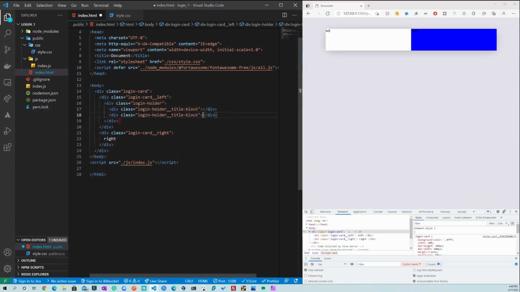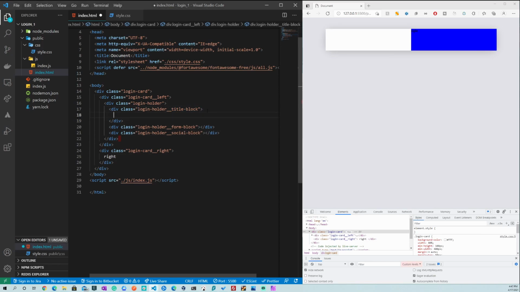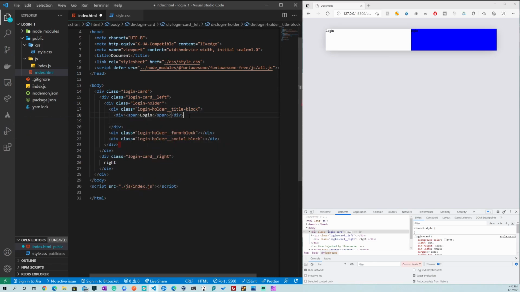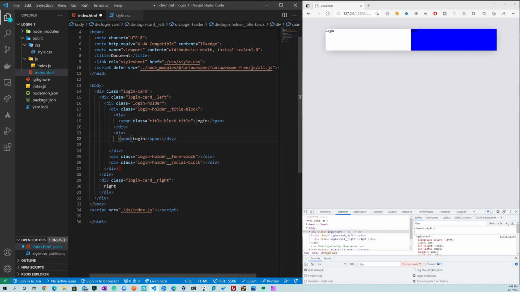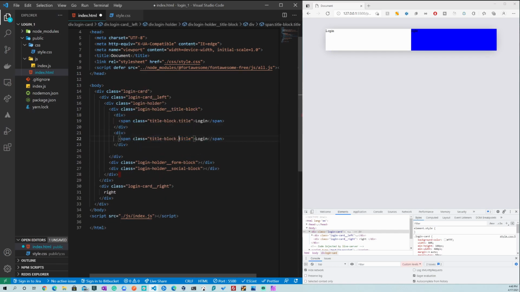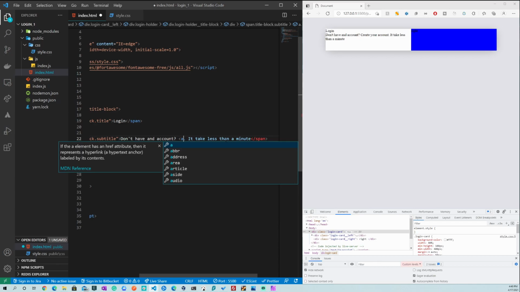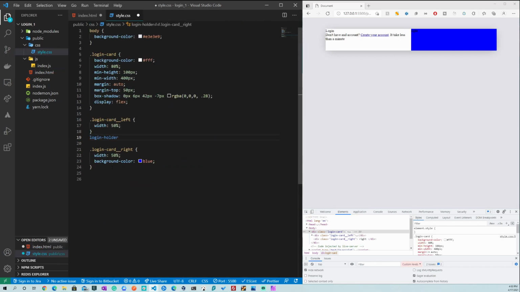So it will be easier for us to work with and for you guys to follow. Dividing the left side into three horizontal blocks helps me to focus on one segment at a time. So we'll be dealing with the title area, the login and the subtitle area. After we're done with structuring the login title area, we can now work on the styles to make it pop and look a little closer to the design.